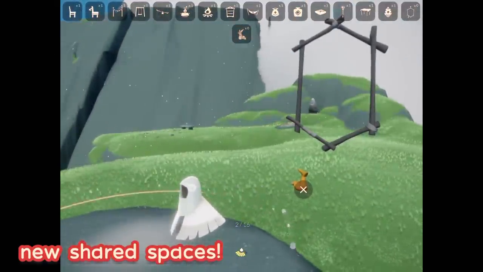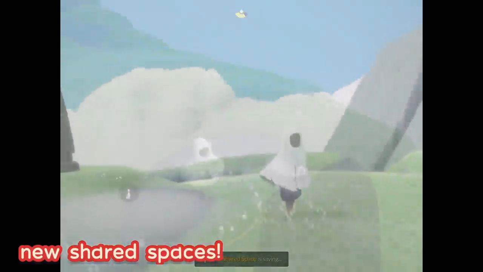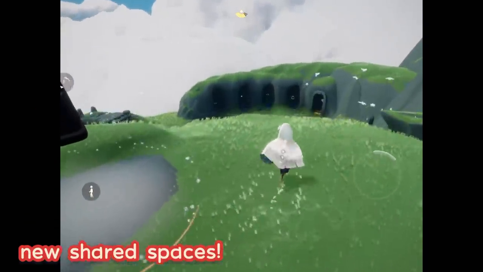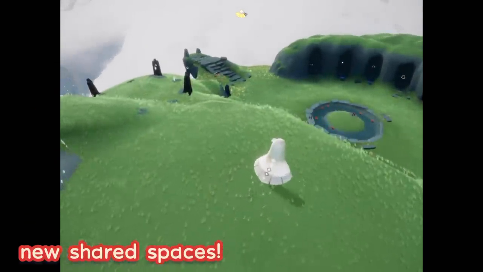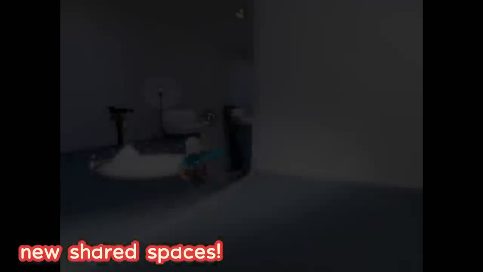I do think this shared space is one of the best locations so far because so many people just hang out in the Daylight Prairie social space. So it's a great area. We have a second shared space added though, and this one is also pretty exciting.